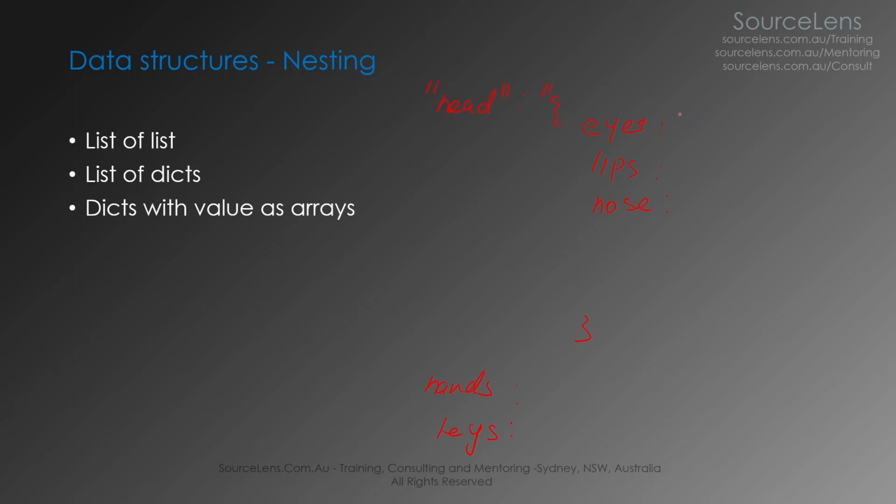Now if we consider the eye is an array, which is I1 and I2, or left, right eyes. Same with hands, HL, which is the left hand, HR, which is the right hand. This is an array, this is a dictionary, and the whole thing is a dictionary. So it's like a small Python representation of the body parts if you look at it. So this is a typical real world example of a nested data structure or nested representation of a real world thing. So I wanted to stress the concept of nesting.